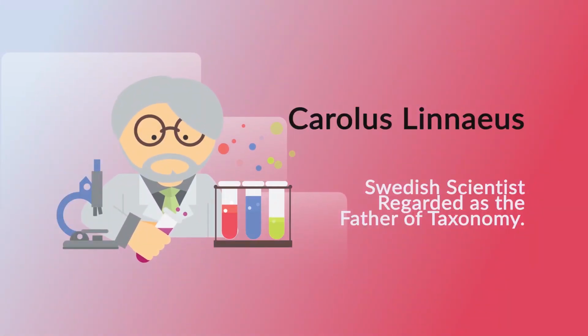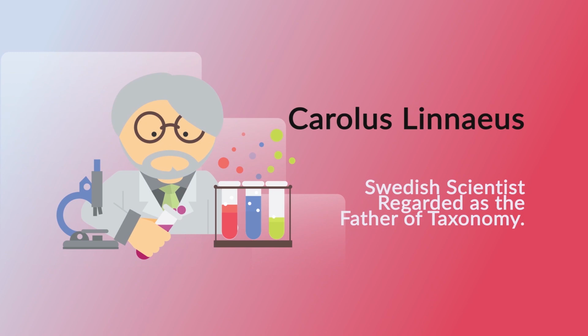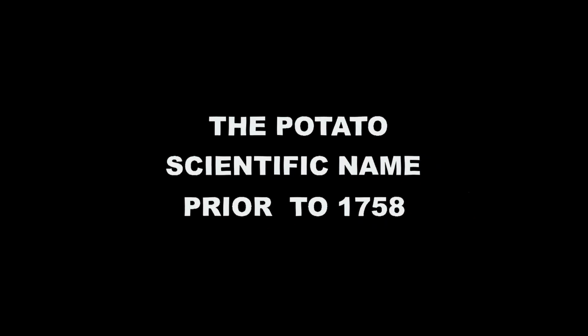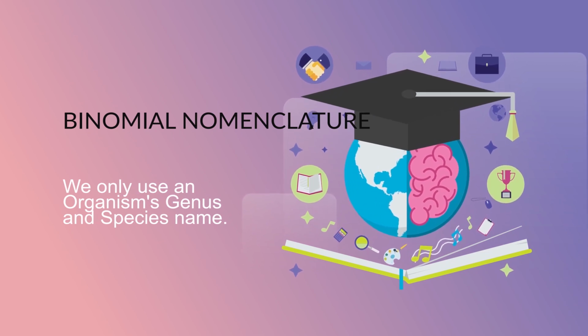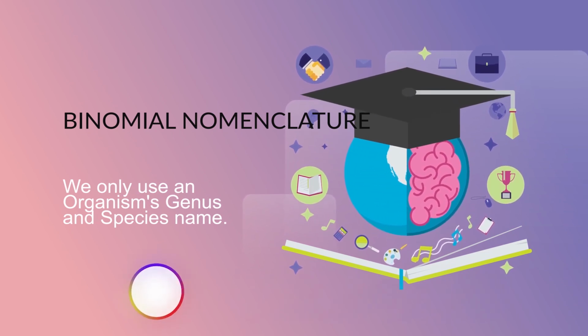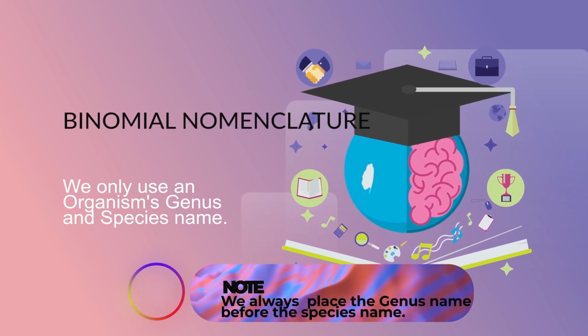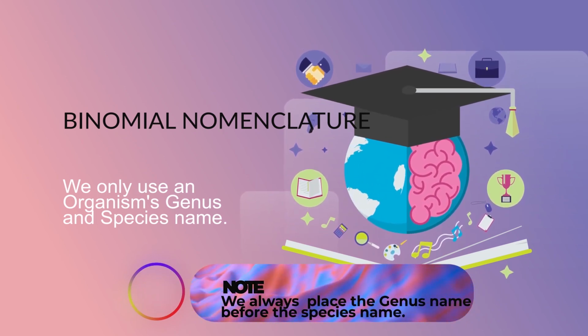Linnaeus realized that there was a big problem with the biological classification system at the time. For example, the scientific name of the potato back then would have been Solanum caule inerme herbaceo racemis tuberosum. Quite a mouthful. Linnaeus proposed the binomial nomenclature way of naming an organism. So instead of calling an organism by 5 names, we only call it using its genus and species name. The modern scientific name of a potato is therefore Solanum tuberosum.